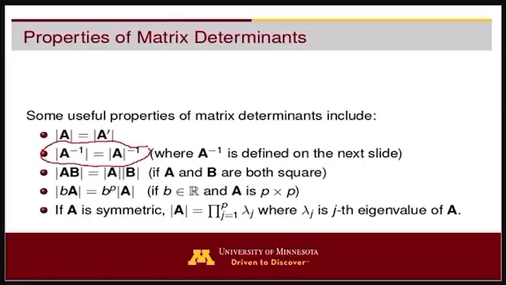And if I multiply a constant by a matrix A and I take the determinant, it's going to be equal to that. And of course, if A is symmetric, the product of lambda, when you say pi j from 1 to p, lambda j, is trying to tell you lambda 1 times lambda 2 times lambda 3 and so on. The product of lambda is also the same as the determinant of matrix A, where lambda j in this case represents the eigenvalue.